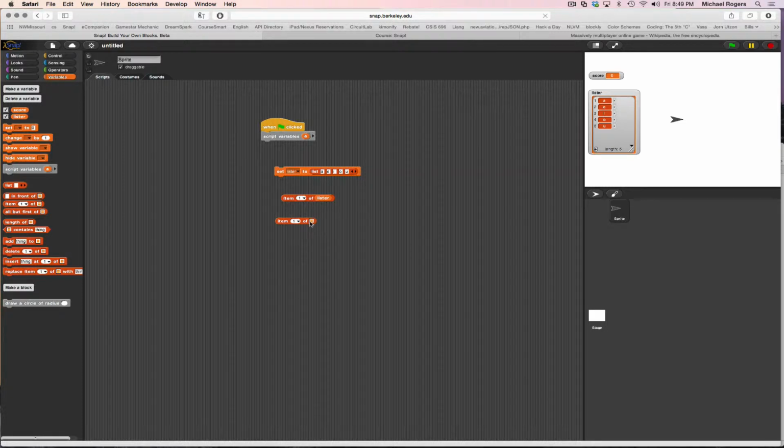So this input can only accept a list. I can't put like a number in here. Let me just get rid of it here. Notice how it's glowing red because it's upset because there wasn't any value there. So I can ask for element 1 of lister, which is an A, or I could ask for element 2 of lister, which is an E, and so forth. I could also ask for the last element. The last element, of course, is a U. Or I could just ask for any element, in which case it gives me them random. There's a U, there's an I, there's an O, an A, an I, an I. Notice the I repeated.